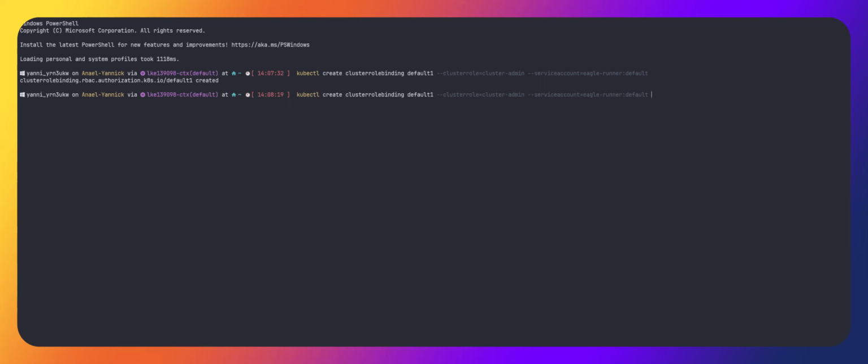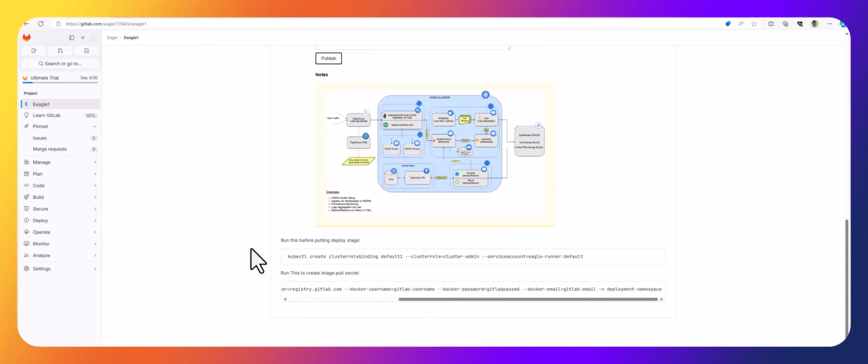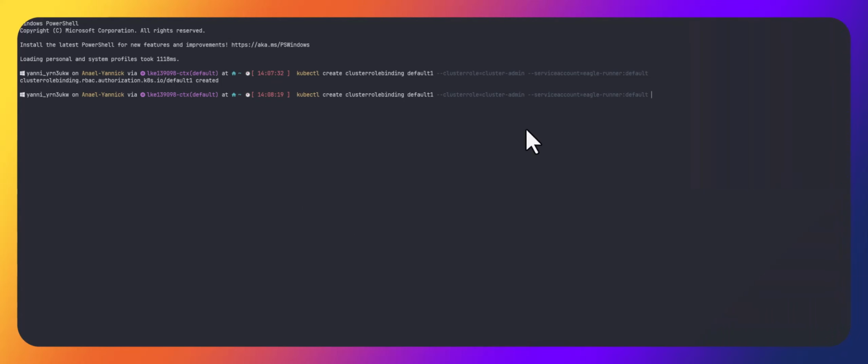So the next thing we need to do is to create a secret, right? So that our application, our deployment, can pull images from our private repository, right?